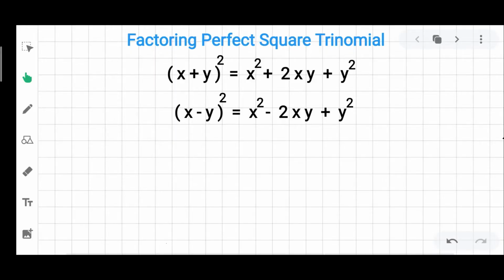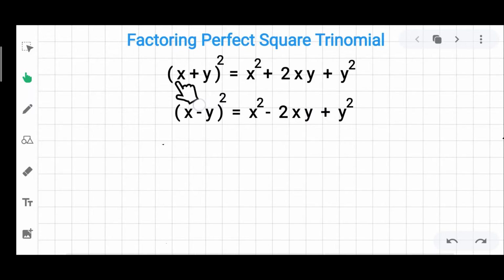So today, we will discuss about factoring perfect square trinomial. So if you recall our lesson on special products, the square of a binomial is equal to a perfect square trinomial. And these patterns can be used to help you factor trinomials. So dito, kahit hindi tayo gumamit ng FOIL method, we can easily identify the product of this square of binomial.